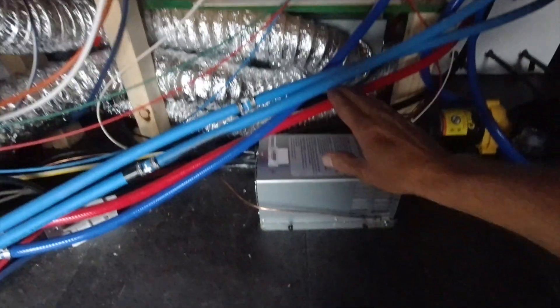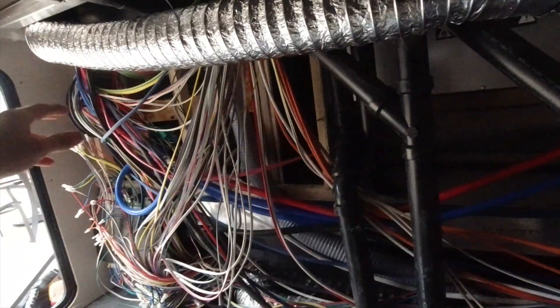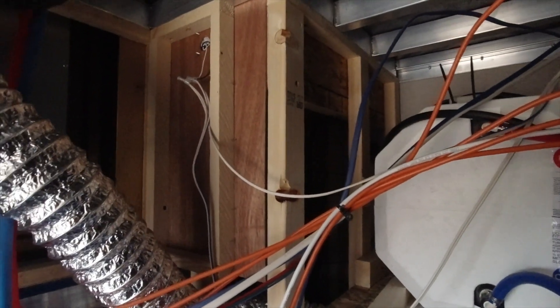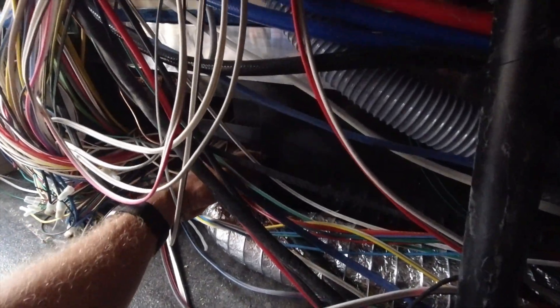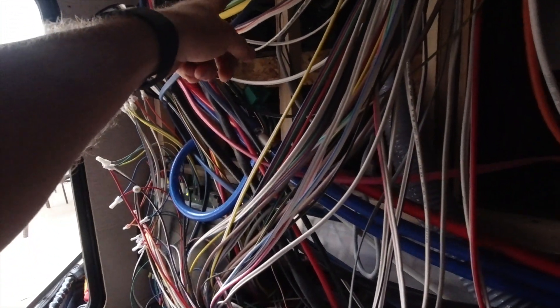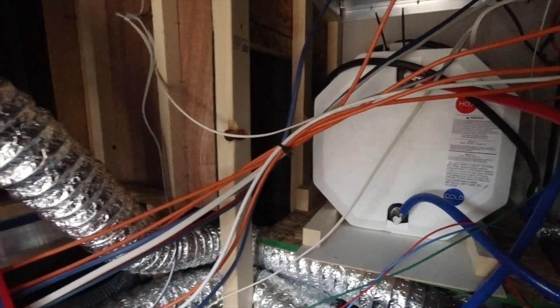So we have converter, water pump, transfer switch — what a hot mess. This is the reverse floor plan; when you come in the door, this is your entertainment wall, and on the other side is the back of the fireplace. Right over here are the stairs, which is really difficult because normally I take the stairs apart. And this is frame. The good thing is right there is the breaker box.